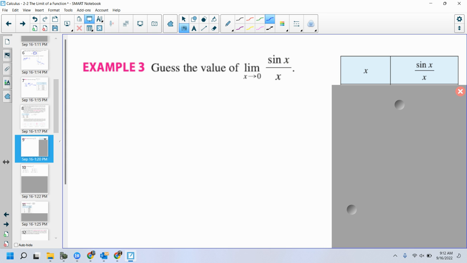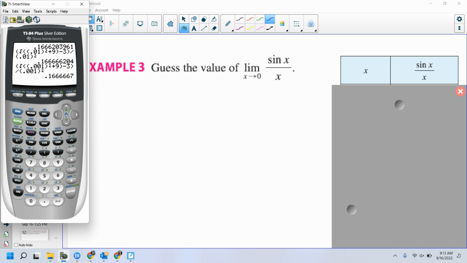Okay, the sine of x over x. Can I just directly substitute 0 in? Like, can I evaluate sine 0 over 0? No. 0 does not exist here. Well, if I plug in values pretty close to 0, I'm going to say sine of, well, where do you want to start? 0.1 again? Sine of 0.1 divided by 0.1.